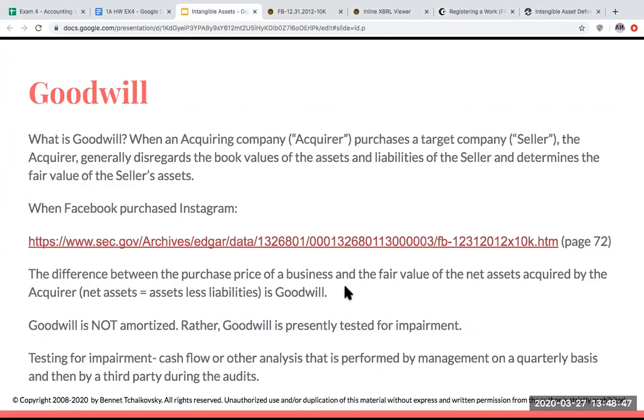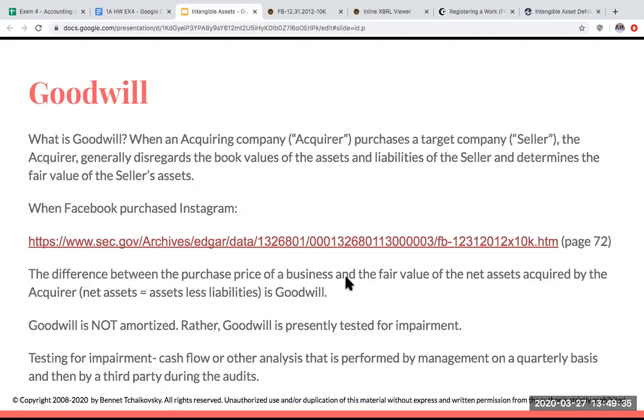One of the important things as far as looking at this right over here is that we do not amortize goodwill. When I first started out in accounting in 1991, it was actually being amortized over 40 years. However, that has subsequently changed. We are testing it for impairment. Does that mean we see if goodwill is on drugs or if it's drunk? No. What we do is management, more than likely for the audit, is going to hire a third-party appraisal firm, and they're going to see: is the value of this business still worth what we have it on the books for our goodwill? So it's a very, very important test.